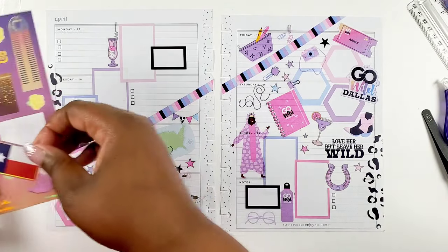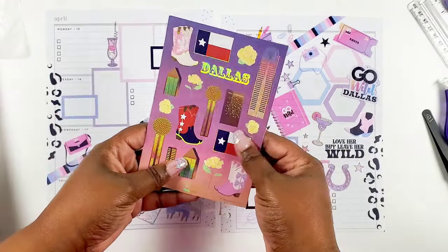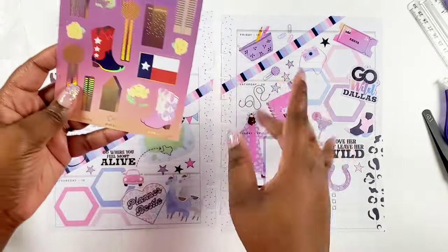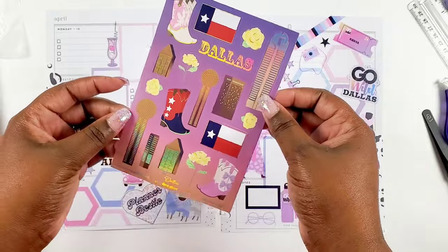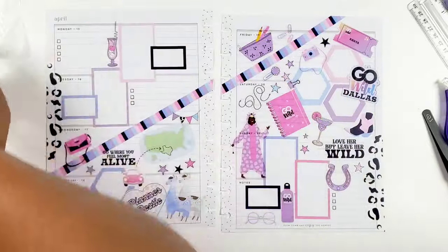I'm gonna save it because I feel like I'm gonna want this for the pictures. If we go out somewhere or whatever, I'm gonna want these for the memory page. So I'm gonna save that.